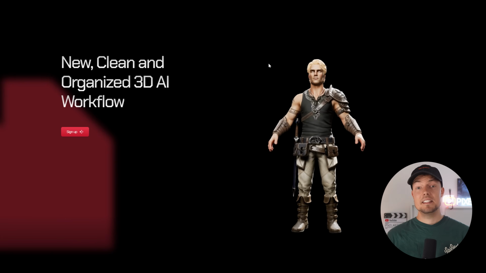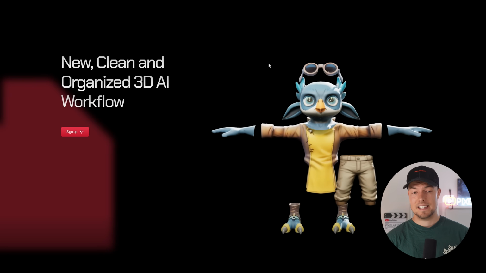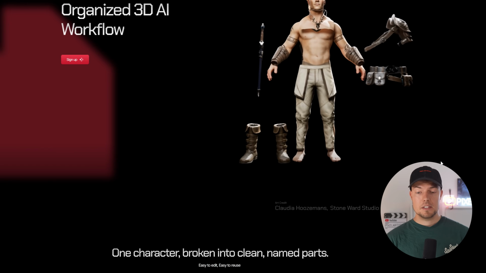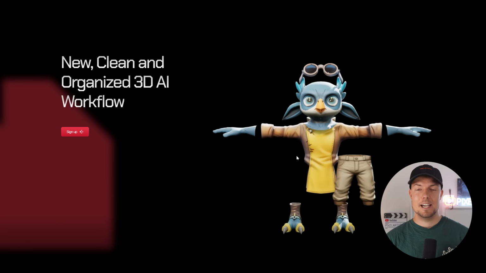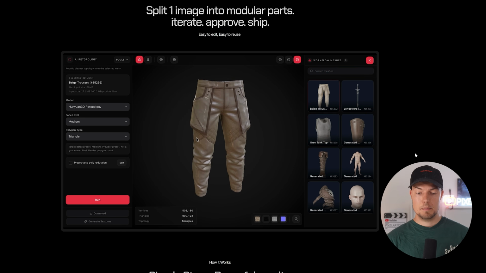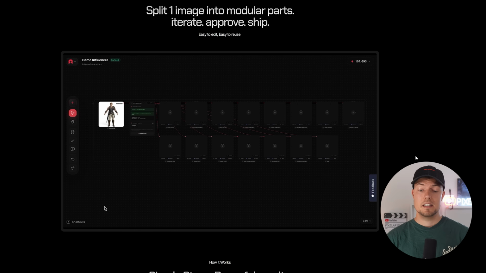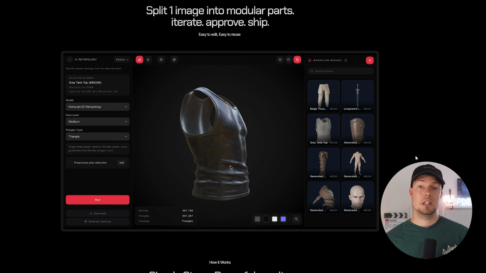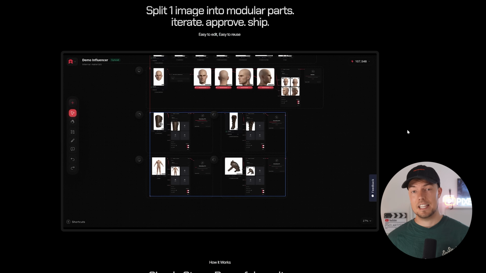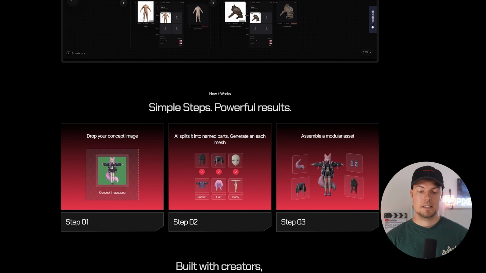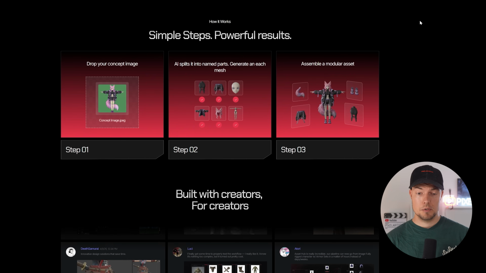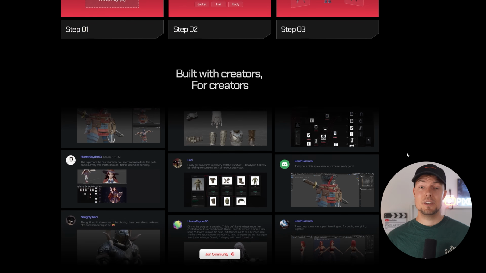Super excited. And then as a last thing, we have an official release by AssetHub, which is now publicly available for everyone to use. This is of course especially great because this tool basically handles the whole 3D AI pipeline in one tool and combines it. So you can, for example, create your image, split it in parts, and have all your parts segmented in one tool. You can then also do retopology, texturing, and so on, all in one tool using the latest state-of-the-art generators like Tripo, Honeycomb 3D, and so on. And each step you control yourself, which gives you, of course, the most control over your 3D workflow. So definitely exciting news and definitely worth checking out.